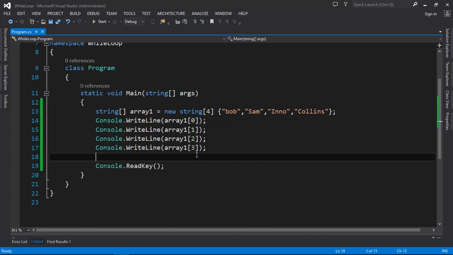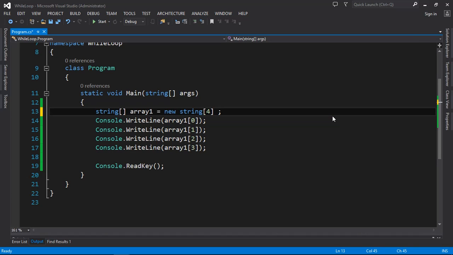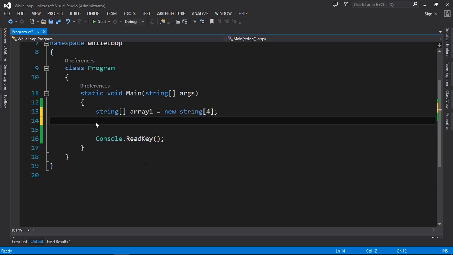So let's say you want to enter the values of this array later in the code. Maybe you are not aware of the actual values, but the actual values will be put at runtime. If you want to do that, you can only declare the array variable without initializing it right here. So let's remove this initialization. So this is another way of declaring an array.